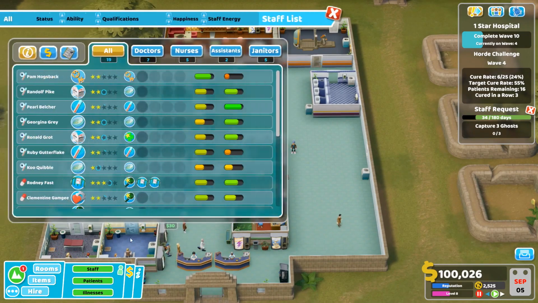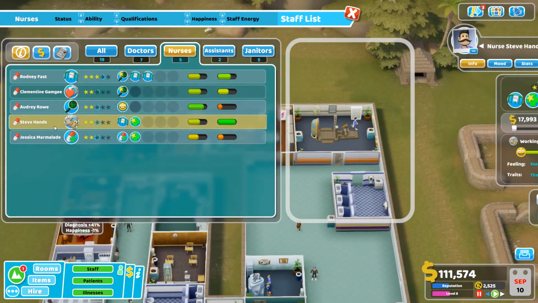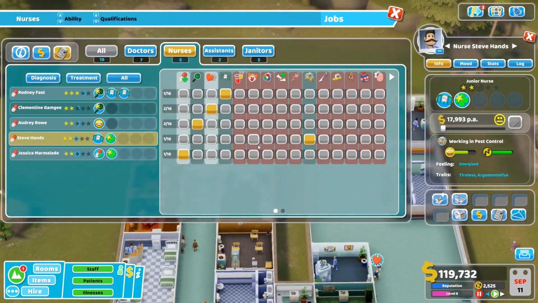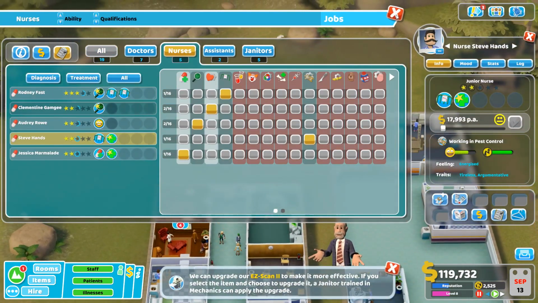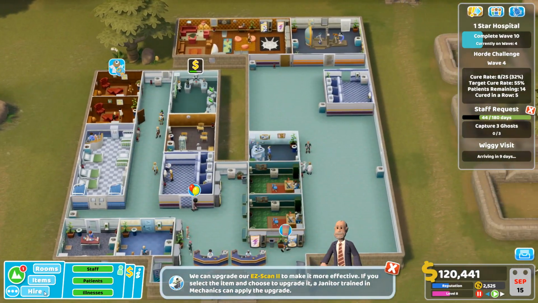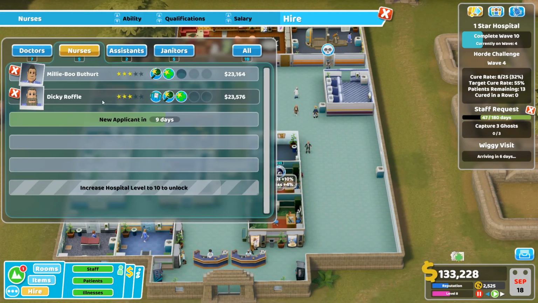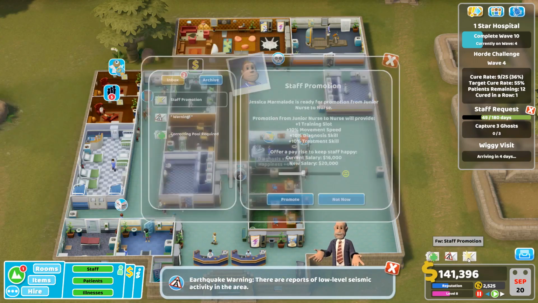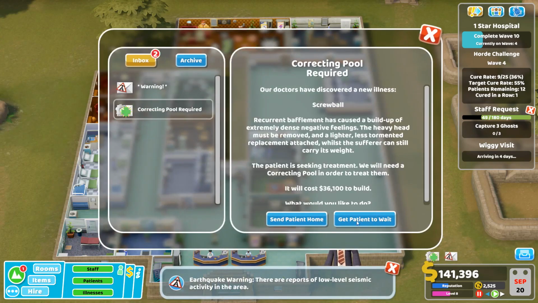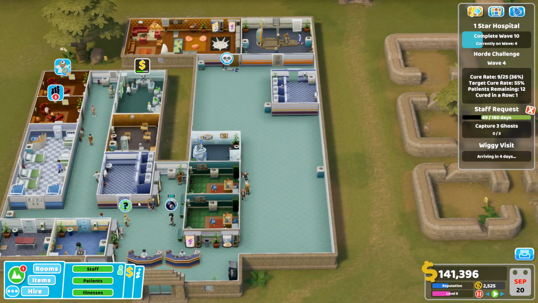Let's have a look at the staff. Nurses. So you're currently doing ward and pest control. That's okay, Steve Hans. You may do so. No, you're filling in. You're probably going to be fired quite sharpish. As long as I find no and no. No. Promote you. Correcting pool required. Let's get that patient to wait, because I may be able to afford that.